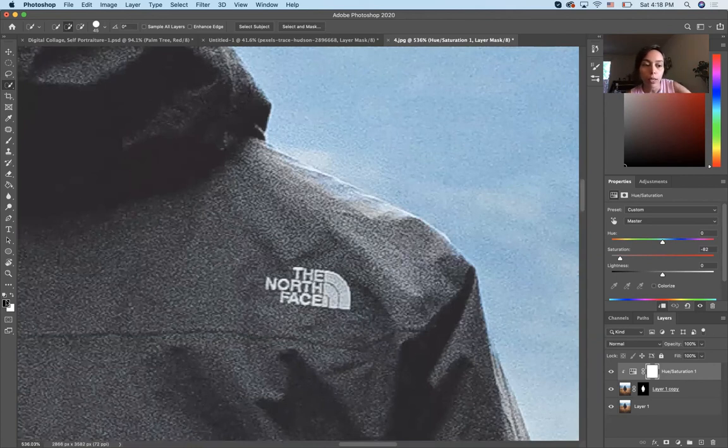So what I can do is use the black or white brush to enhance my mask, or change my mask with more details.